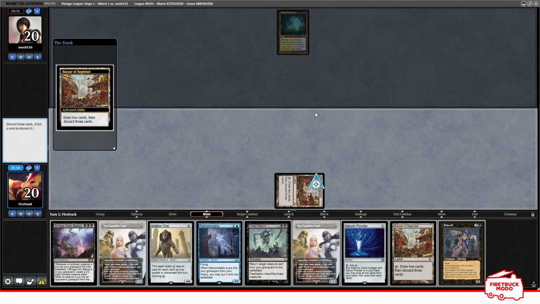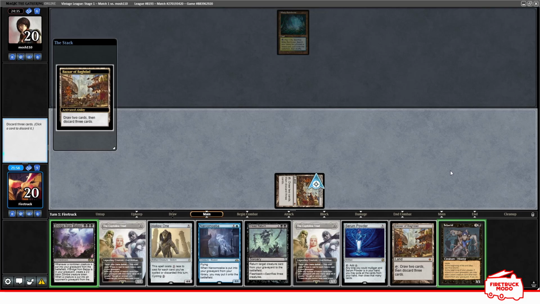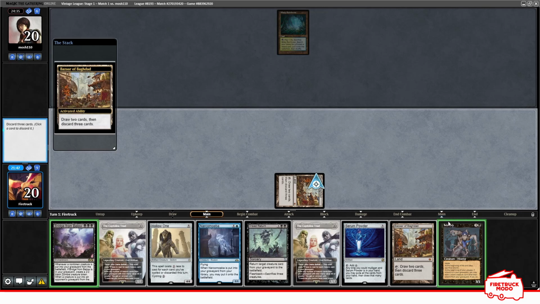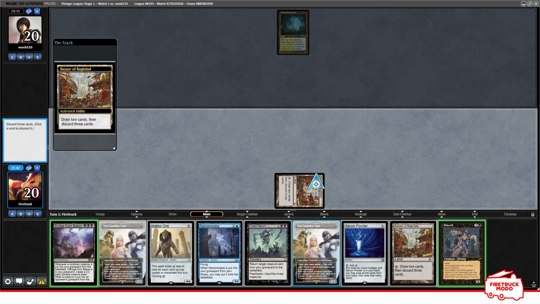So another Bazaar's cool. The absence of a Dredger could come up to be problematic. So I kind of don't know if I care about Icarid being in my yard. Icarid Bridge. Powder. Cast Hollow One.